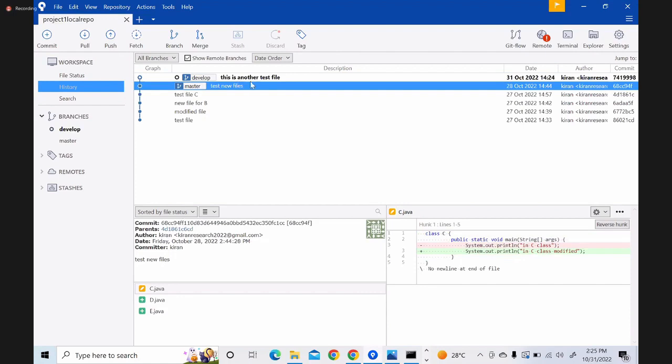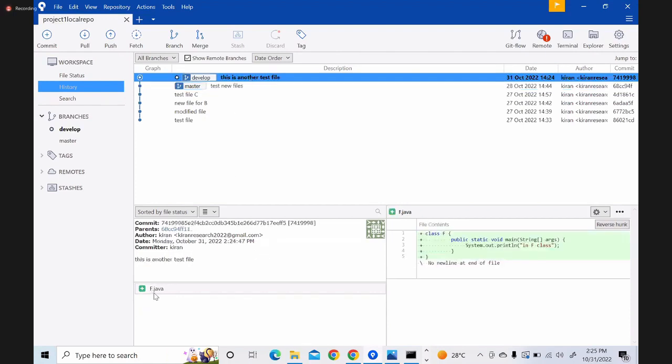In the develop, a new commit has happened, which is f.java. You see at the bottom, my mouse cursor, f.java, and this is the new file that I committed, and this is the latest commit in the develop branch.